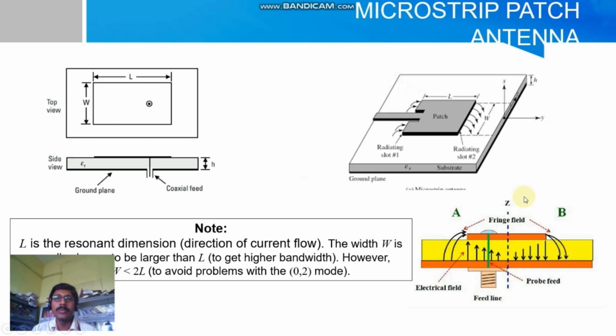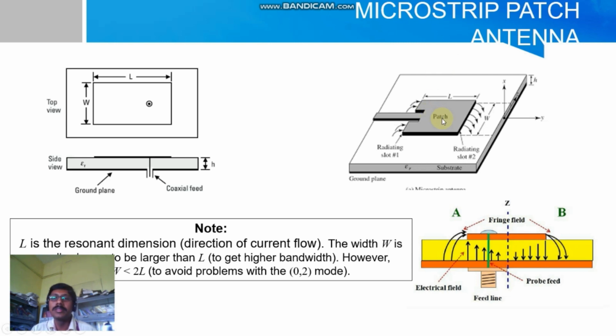This antenna is more important from the industrial point of view, because it is very cheap, can easily be integrated in a PCB, and it is very rugged. It can be used in a very rugged environment, at low frequency to a very high frequency range, for example, at a range of megahertz to a terahertz of frequencies.